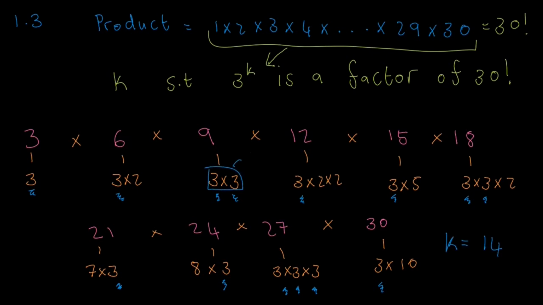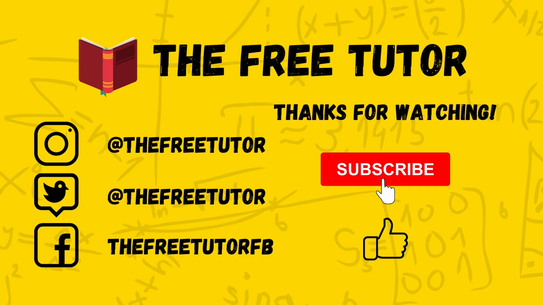You can write this as 3 squared. You can write 3 squared over here as well. It just makes things a bit easier for you to count. And over here it's obviously going to be 3 to the power 3. But all of these will add up. And obviously the 3 alone would be 3 to the power 1. And if you add up all these powers together, you're going to get your value of k.